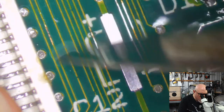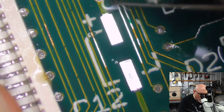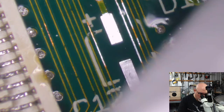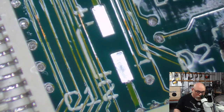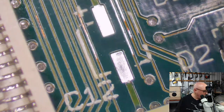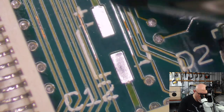Sorry, I'm just going to clean this up. Yep, cool. I always take the old caps off. Well, almost always take the old caps off, particularly with boards like the SE30 and the Color Classic. And I take them off because of these traces running around the components. I have to be able to see what they look like underneath. So I have to do these steps to make sure that when that cap goes on, if something doesn't work, I'm not going to be second-guessing myself about whether the recapping was done properly. I can fairly safely say the problem isn't an accidental short around the caps, because I did all that incredibly careful UV masking.